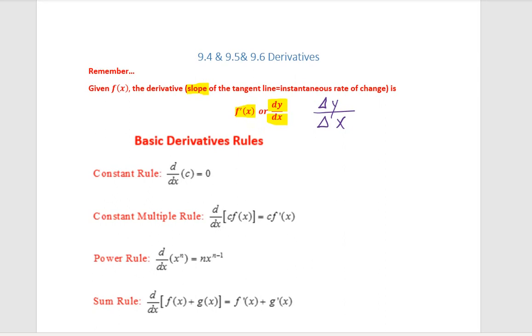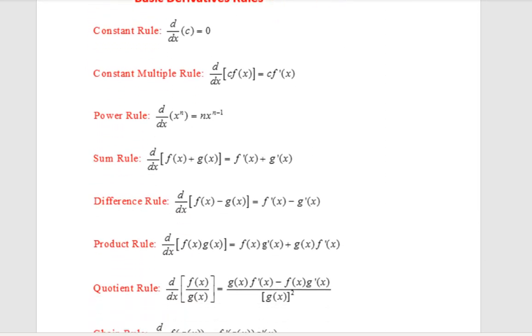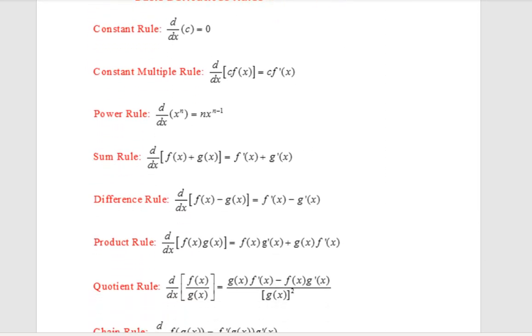So the derivative rules that you have learned so far is that if you take the derivative of a constant, so c is always going to denote some real number, it's going to be 0. So for example, if we wanted to find the derivative of, let's say, 5, that derivative would equal 0. Remember, if you draw a graph of just the function 5, it's going to be a straight line, so it's going to have a derivative of 0.